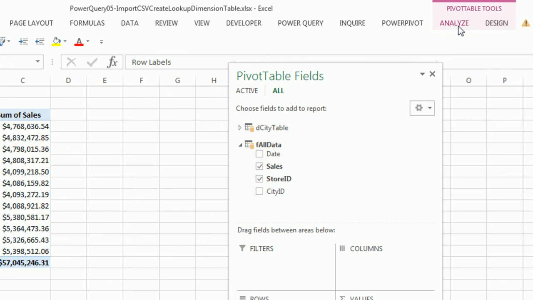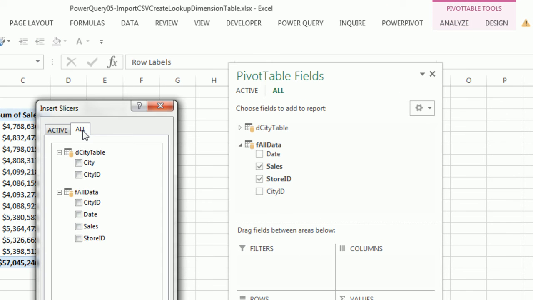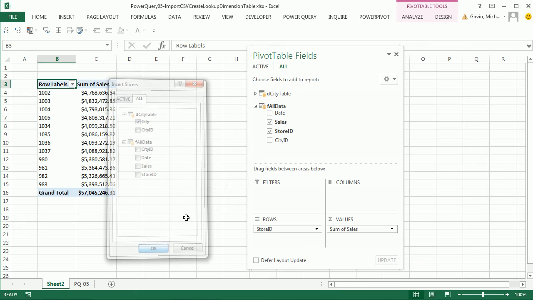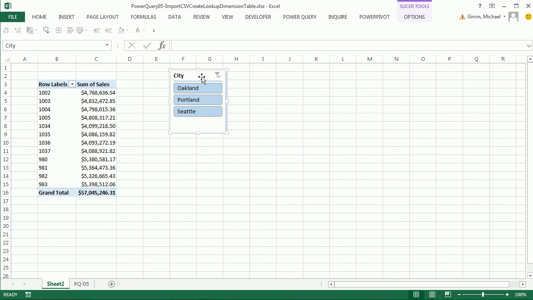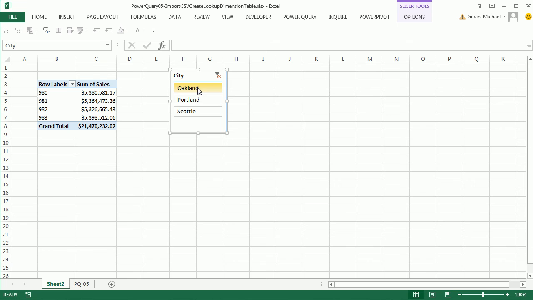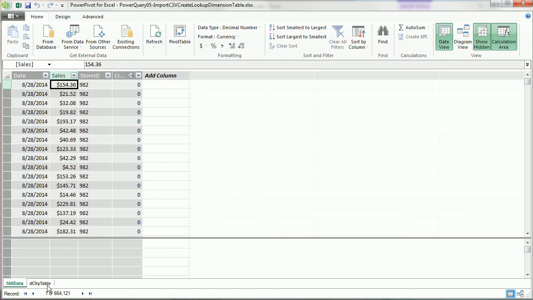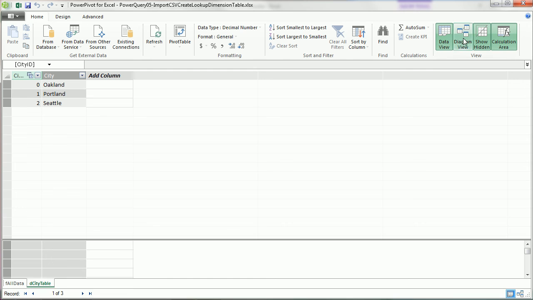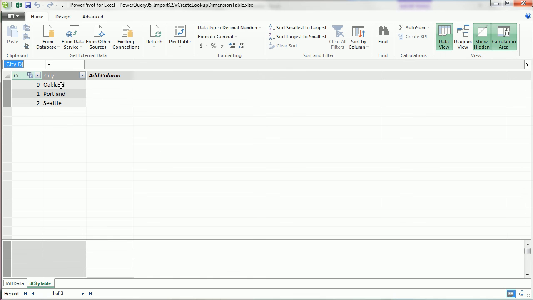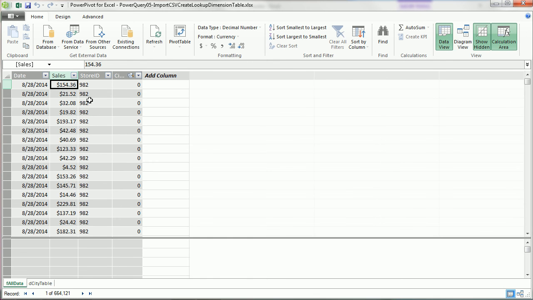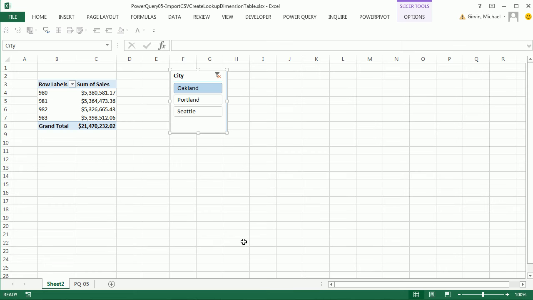Now we're going to insert a slicer, All, and I'm going to say from city. Click OK. Now if we filter this, it's following the rules of PowerPivot. So when I click Oakland over in PowerPivot, we can't really see it, but it filters this table. We can look over in diagram view. This table is filtered, which then filters this table. So this one will be filtered down to Oakland. And then through the relationship, this table is filtered. So PowerPivot doesn't have to chug through as many rows when it's doing this calculation based on one, two conditions.